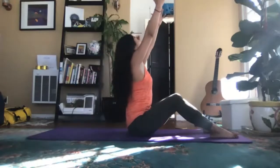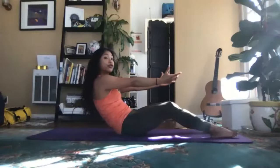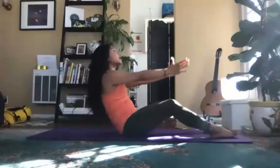We're going 3 more times. Inhale, exhale, scoop a little bit deeper. Feel your low back decompress. So each vertebra allows for a little bit of space. You're in it for 3, 2, 1. Let's come back up.